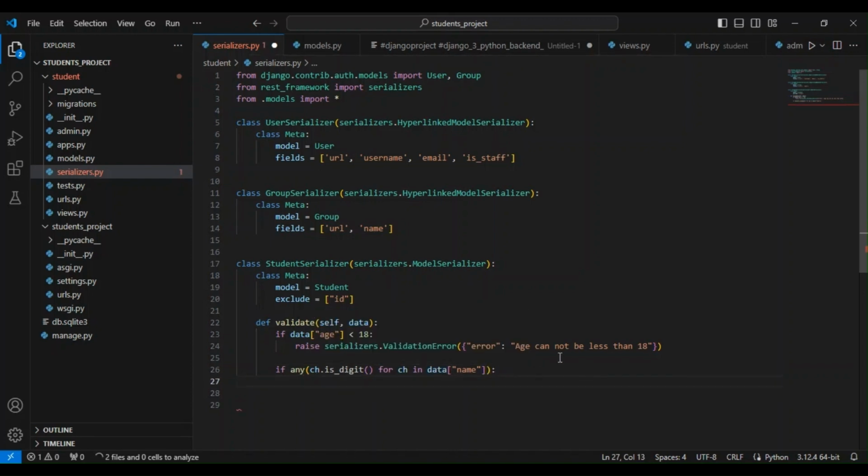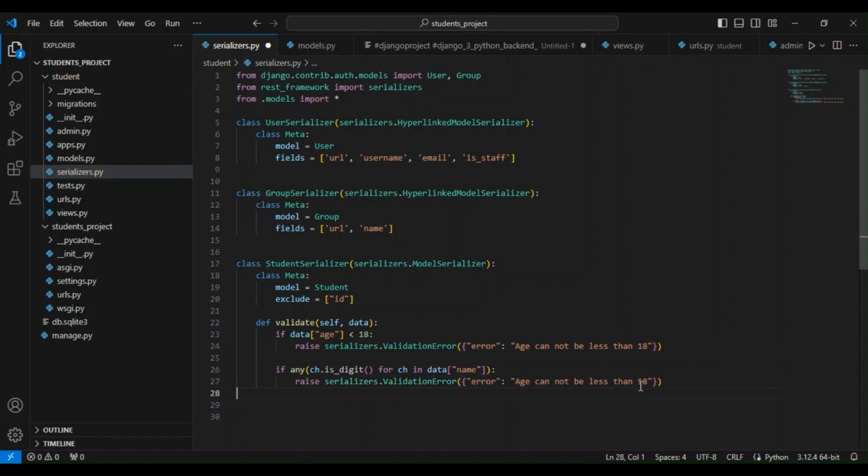Here we go. We can copy this line and paste it here. So: name should not contain digits. And these are the validations.